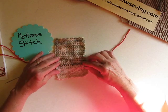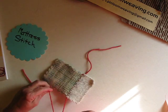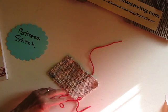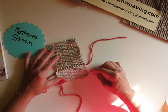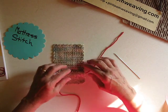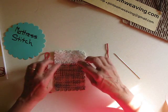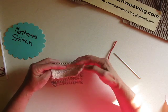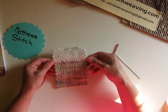And open it up — and there it is. It's kind of interesting when it's done. The two squares kind of zigzag back and forth. So that's the side you'd normally see, the upper side. This is the underside, which shows a little bit of a ridge but really isn't bad at all.